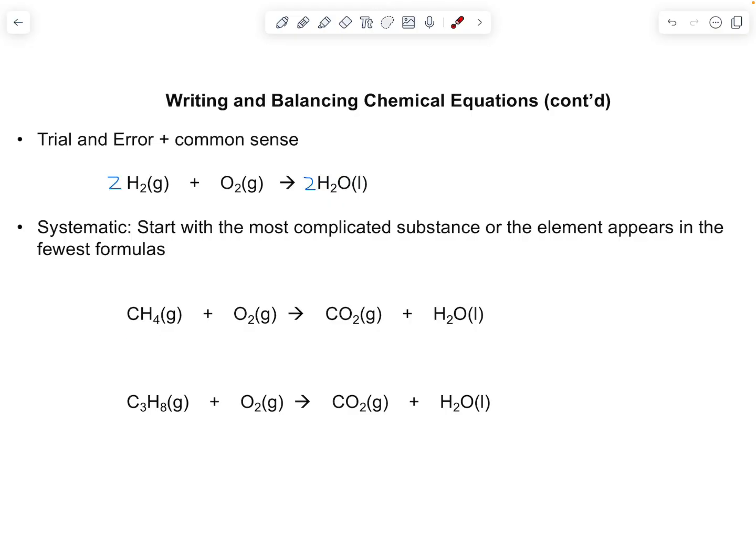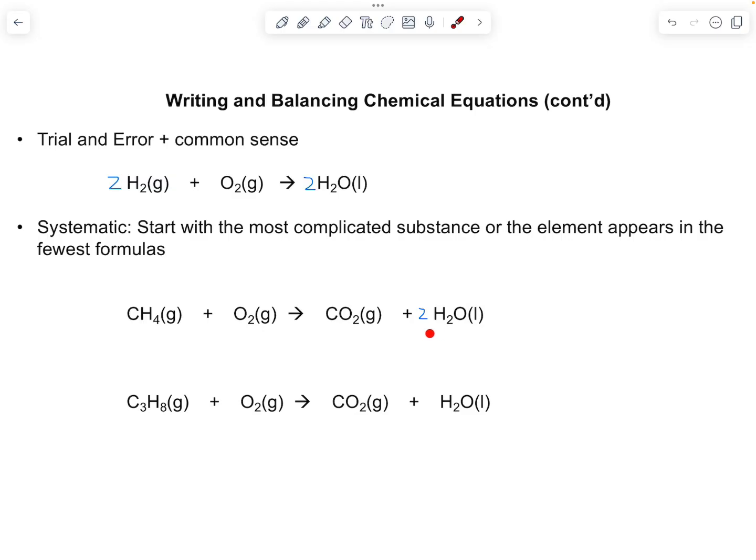Under that circumstance, if you start with 1 methane molecule and combust it to generate carbon dioxide, because you have 1 carbon on the reactant side, you should have 1 carbon on the product side. But you have 4 hydrogens in methane, that's the natural gas, right? And then you should have 4 hydrogens on the product side as well. So you put a 2 coefficient over here.